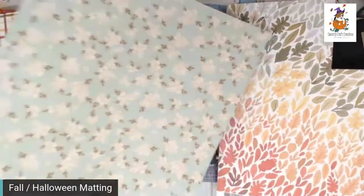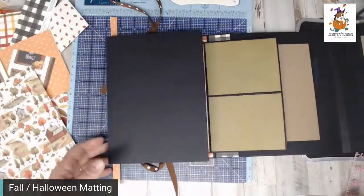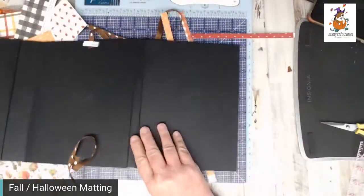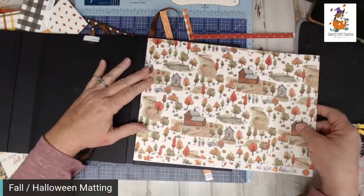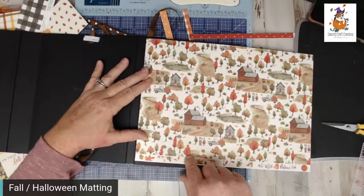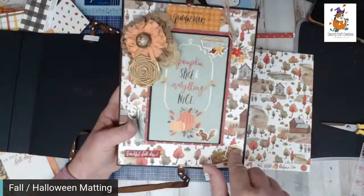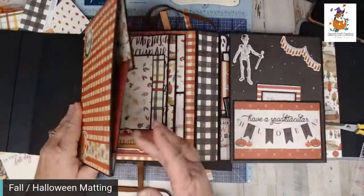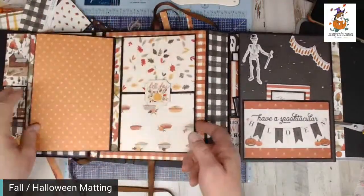And you do have another full sheet, but it's cut apart. So you've got that. And then also you want to keep this piece for your front cover. And it'll kind of be pieced on here, but then there'll be a border strip through the bottom so you don't even notice it. It'll actually go through, and then we'll put that on, and then we'll have a Halloween on the back. See, I have a strip here, but I'm going to do it the long way instead. And that's our fall side.